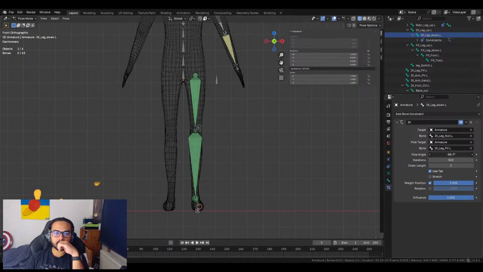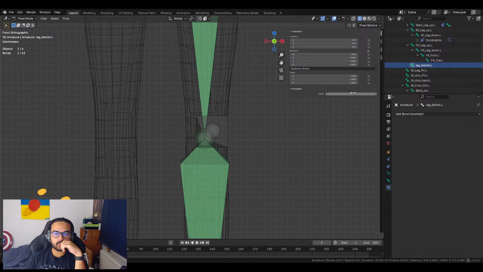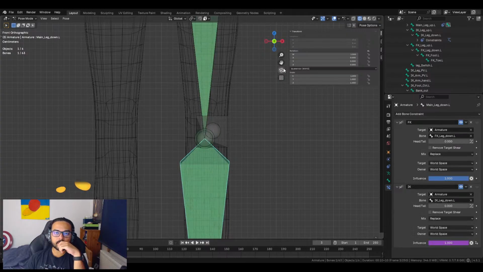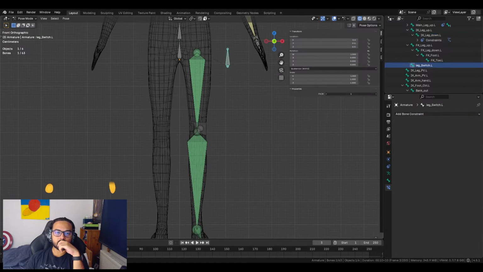It could be that I somehow messed this up. It's still a bit messed up, which is weird, but okay.